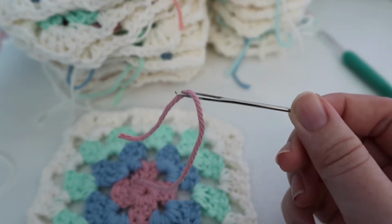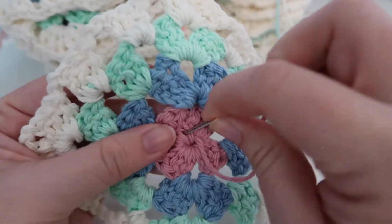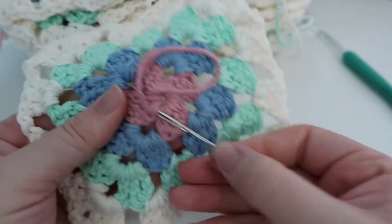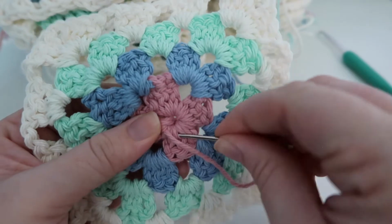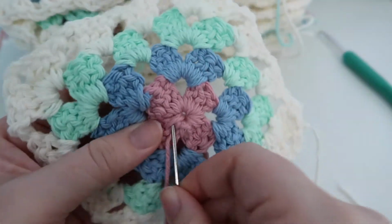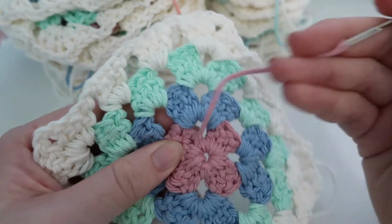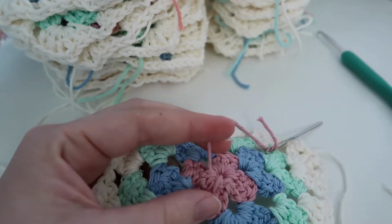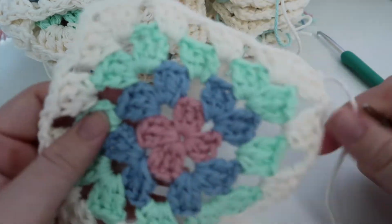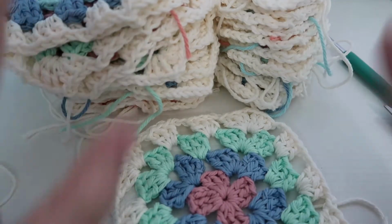You're gonna wanna thread your needle like this, and then take your project and find a spot to just weave in the thread. So I don't really have a system to this. I just weave back and forth. Sometimes I'll make a knot. Sometimes I'll do a lot. Sometimes I'll only do it like twice. And then I take my pair of scissors and I just get really close and I just chop it off. So you're gonna wanna do that with every piece of string on all of your squares and then come back.